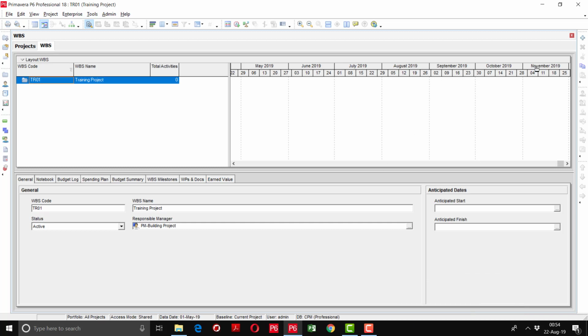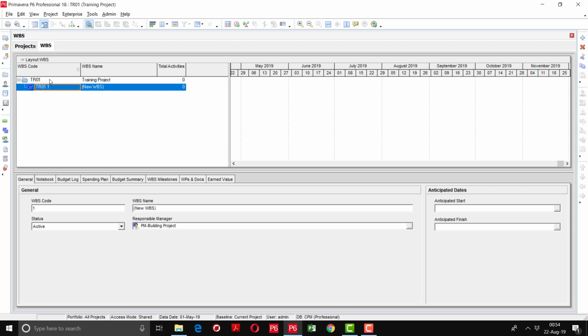Now we are going to add the WBSs. You can see on the right side there is a plus button. So simply clicking on the plus button, you will add a new line item. So here you can see that the sequence is being followed by the previous number.